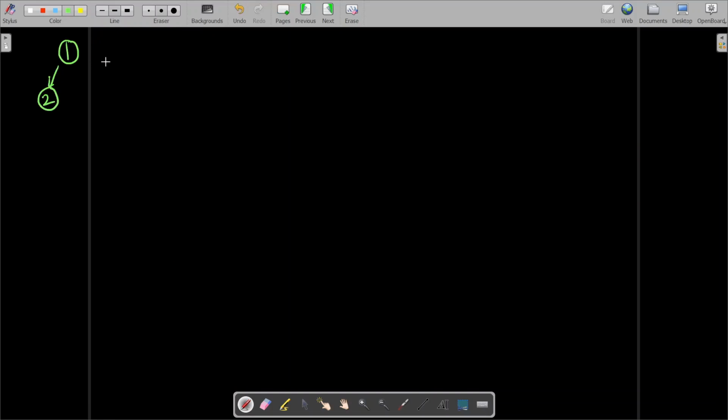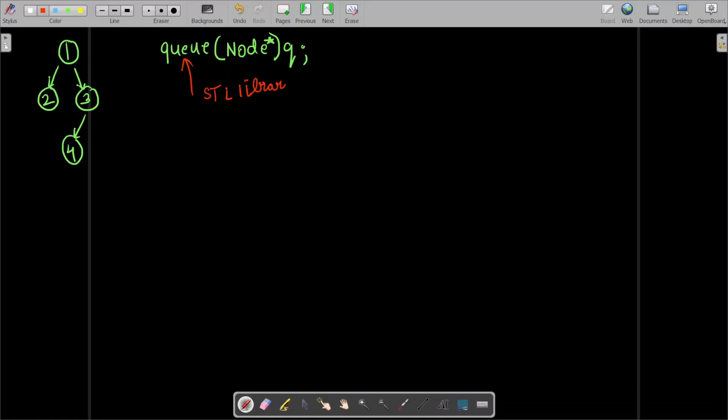So we will be using a queue for this. And now why queue and how will it help? Let's try to understand. So what we will do is initialize a queue of what type? We will push these nodes into it, so we will need a node star type of queue. Basically, we created a queue. It is obviously from the STL library. We have imported it. Now this we have created.